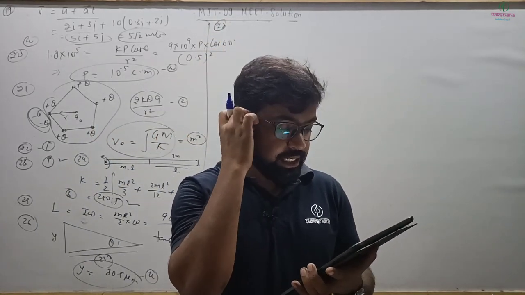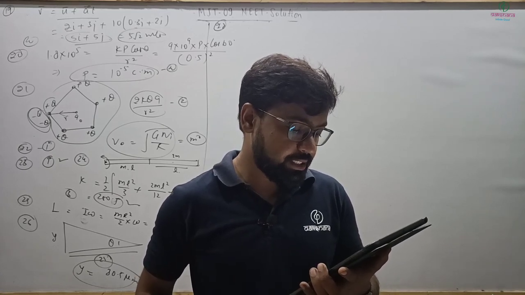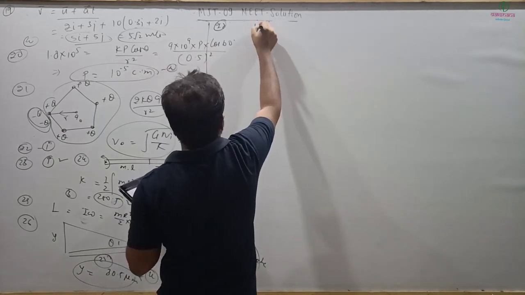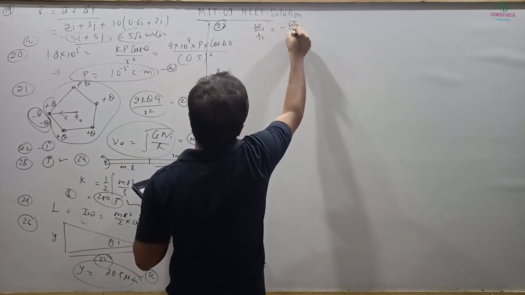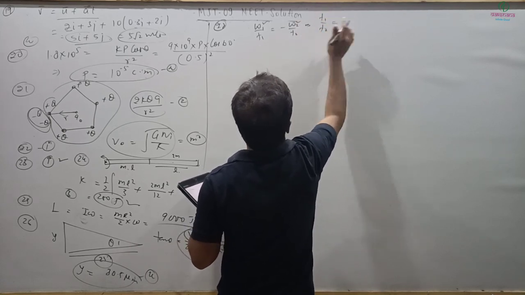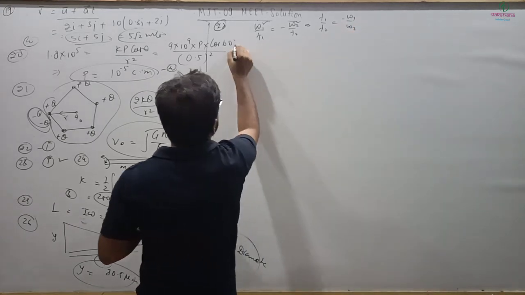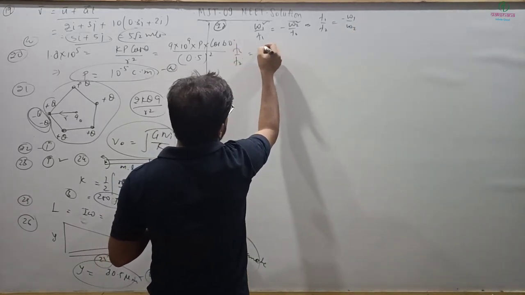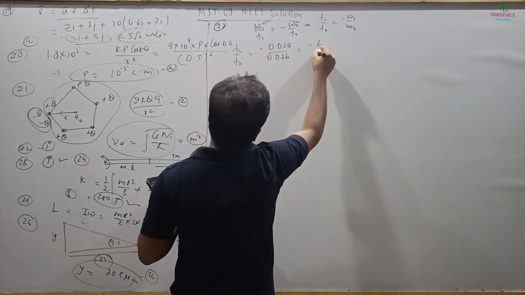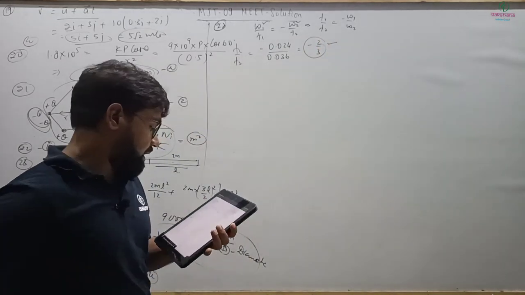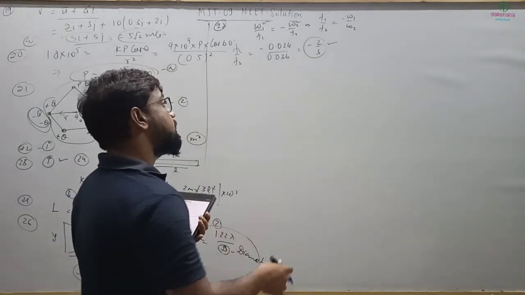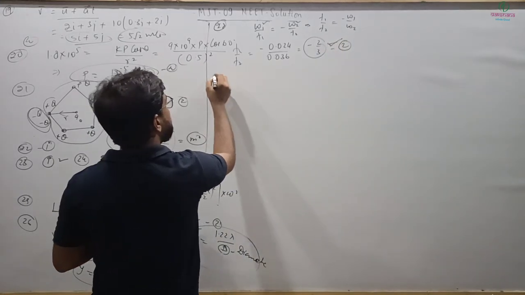Magnitudes of dispersive power of two lenses are 0.024 and 0.036, and the focal lengths for an achromatic combination. So we know the condition for achromatic: omega 1 by f1 plus omega 2 by f2 equals 0, omega 1 and omega 2 are given. So this implies f1 by f2 is equal to minus omega 1 by omega 2, that is minus 0.024 by 0.036, minus 2 by 3. The ratio must be in this manner. Now we can check the available focal lengths. 30, 40, that's not in this ratio. So 30 centimeter, minus 45 centimeter, exactly the same. It should match option 2.